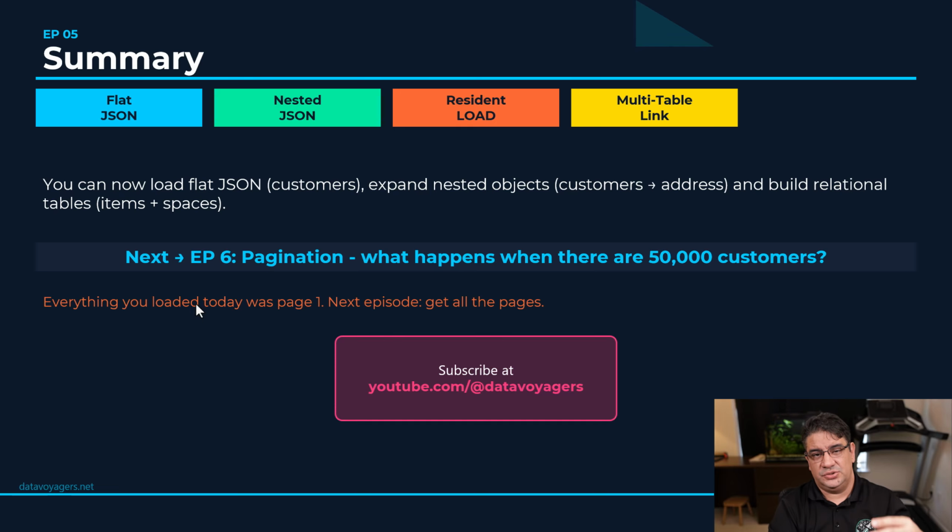Resident load. So you load your data from the REST API into your application. This is your in-memory records, like any other load you have in Qlik. So you bring your data from your data source, in our case REST APIs, put it into memory, so you can manipulate this in any way you want. Okay. And finally, following the same principle, you can connect those loaded tables in different ways, okay?